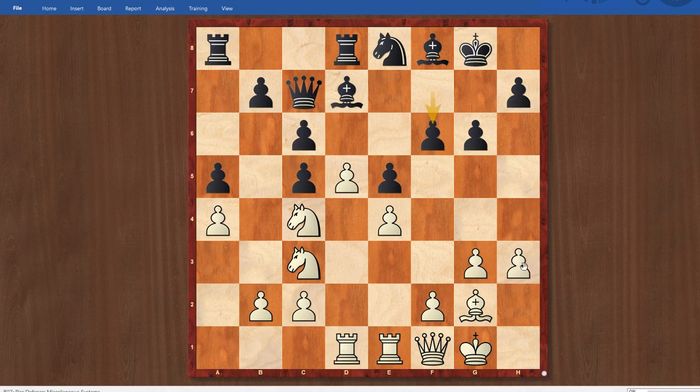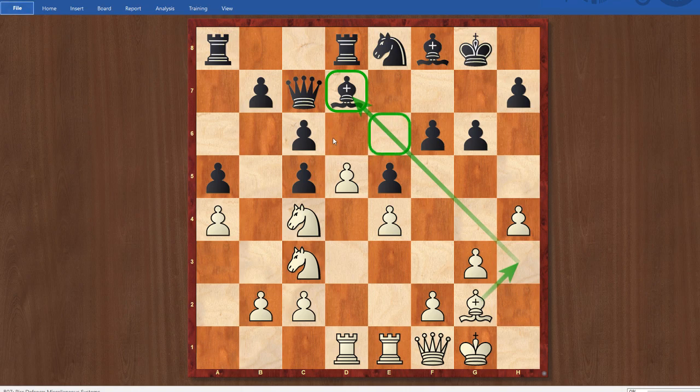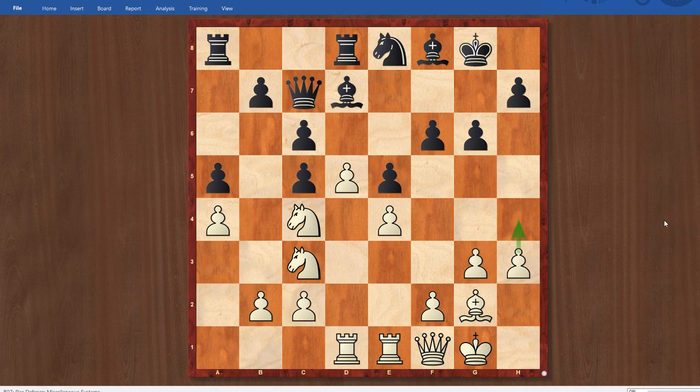Another interesting idea was to play h4, with the idea that you try to trade off the light squared bishops with bishop h3, because once those bishops come off the board, black's coverage of the light squares, particularly e6, c6, d5, and f7, becomes a little bit less than ideal. White would still have an edge in those types of positions as well.